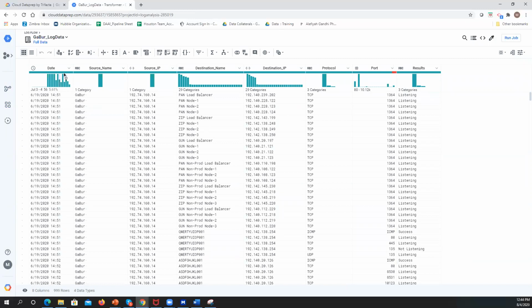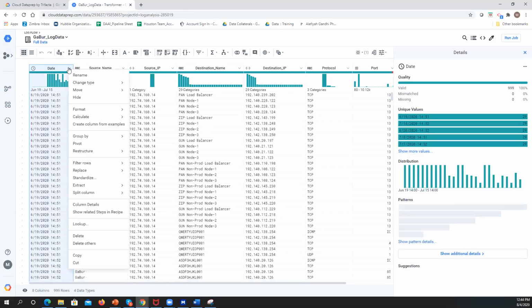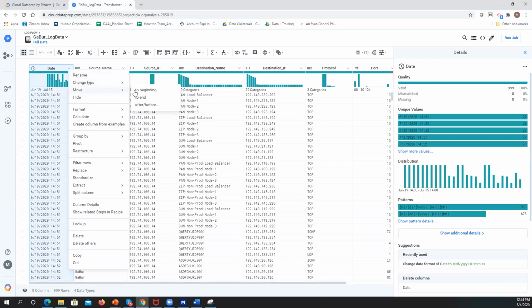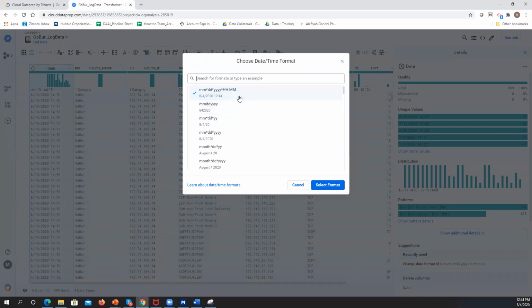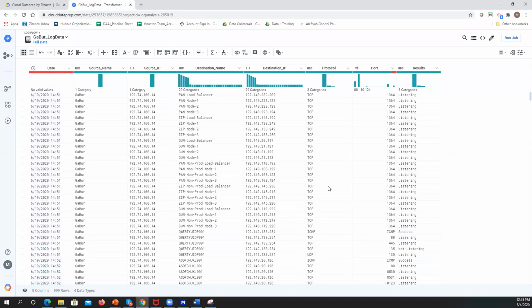First of all, I'm going to change the type. It's still a date type, but I'll make it in the format that I want. Let's just stick to HHMM for now. That would be our first step.